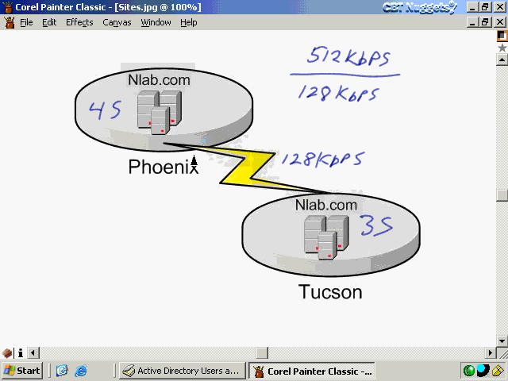Now these two areas of high-speed connectivity can be separated by a slower WAN link, in this case 128 kilobits per second. WAN links are generally slower as well as less reliable. The fact that I have a slow connection between these two physical sites will pretty much dictate that I make this an Active Directory site, and make this an Active Directory site, so I have the Phoenix and Tucson Active Directory sites. A good reason for dividing those into two sites is that I can control the replication across this WAN link. I can schedule it, and I can make it not replicate quite as frequently as I might within a single site like up here in Phoenix. And we'll see later on in another nugget that this makes our replication traffic more efficient.